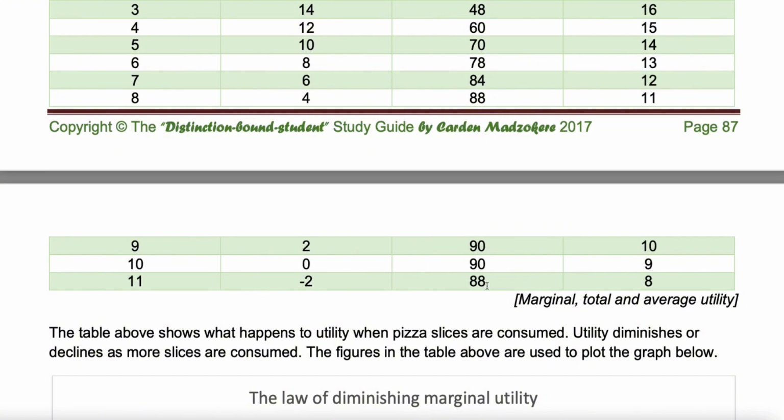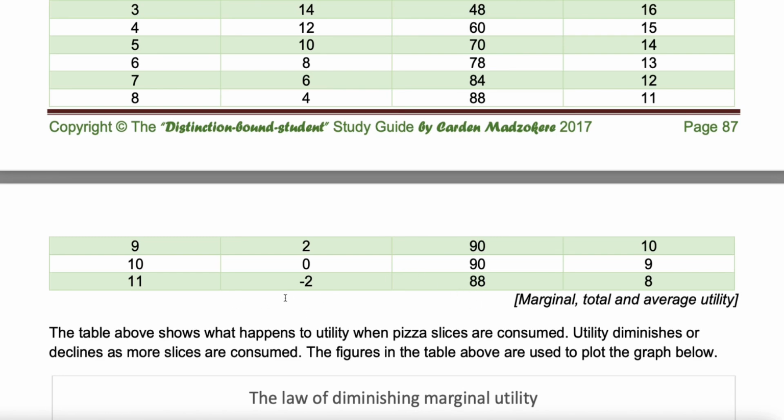So now slice number 12. If you were forced to have slice number 11, you wouldn't like it. It's actually a negative. It's better off not to have it than having it, right? Imagine if that was hard, eating slice number 12. What do you think about number 11? What do you think about number 12? Well, number 12 will be very much terrible. It will be like you are too full. Maybe it's a negative 10. So this will go down to 78.